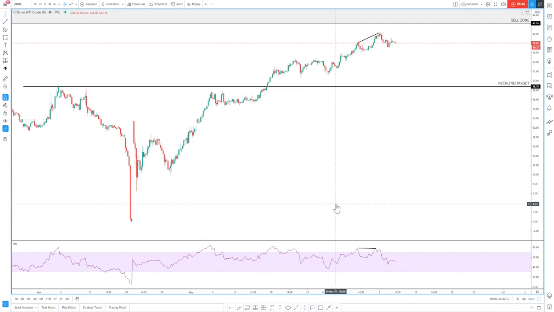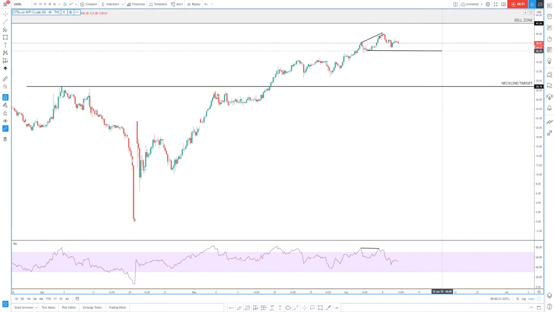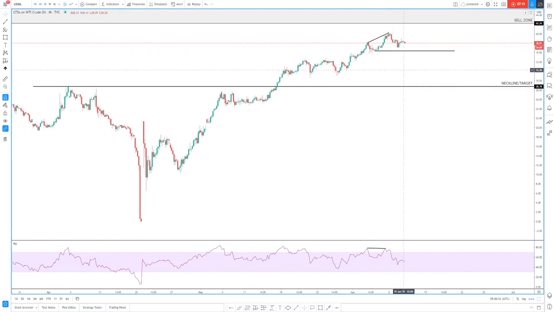This is the major area of structure here on the 4 hour time frame. This area right here is a major area of structure. I'm trying to mark this out properly. Okay, yes, so this is a major area of structure on the 4 hour time frame, and when price dipped down, it never broke below this area of structure. So this signifies that there is a possible tendency that price will still push higher to the upside.